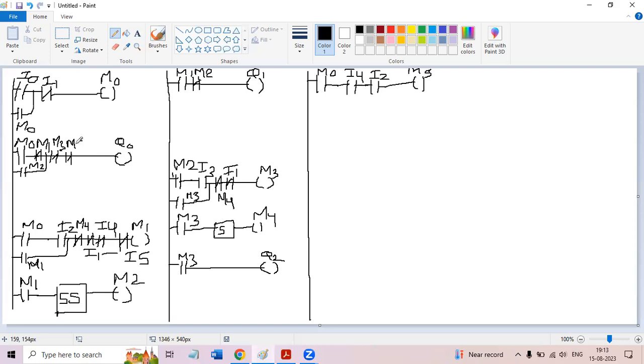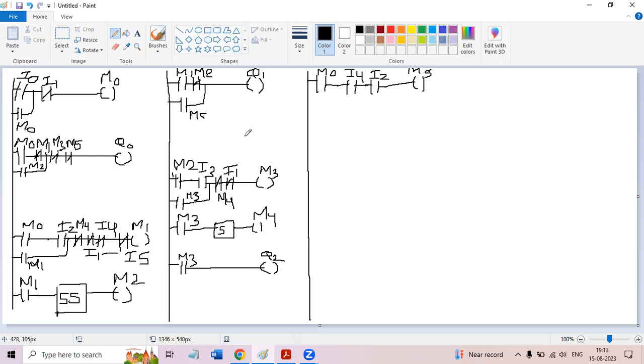So when the first sensor I2 is sensed, stop this. And you start this valve, the first valve, correct? So I start this valve with M5, and M5 will continue on.